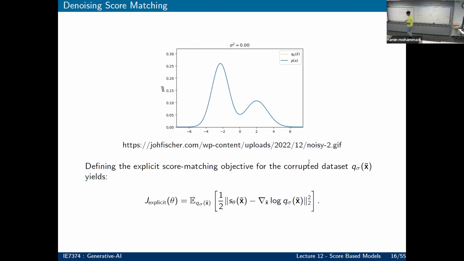I'm going to play that image for you also to see. So what we will do is rewrite our Fisher divergence. You will see this term is called explicit divergence. The previous version is called implicit divergence. Implicit, because you actually don't know P of theta. Here it is explicit because you actually have the Q of theta. So this is called explicit divergence, and the other one is implicit divergence.